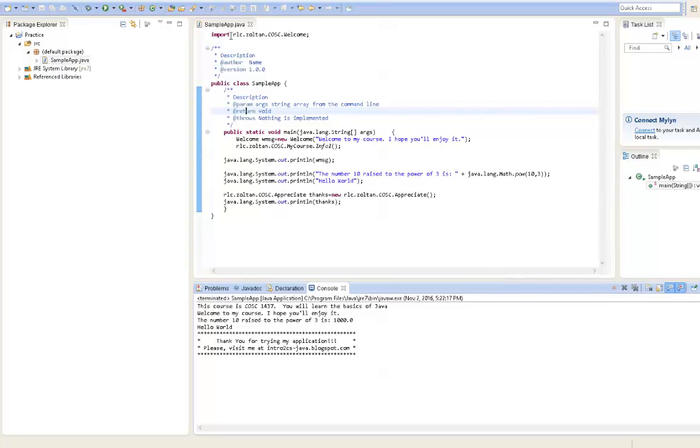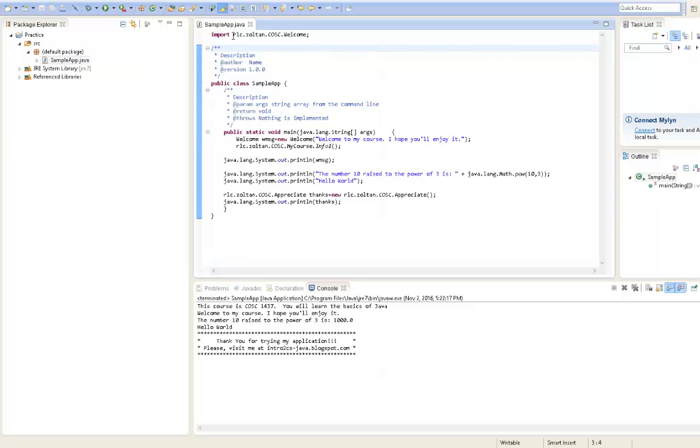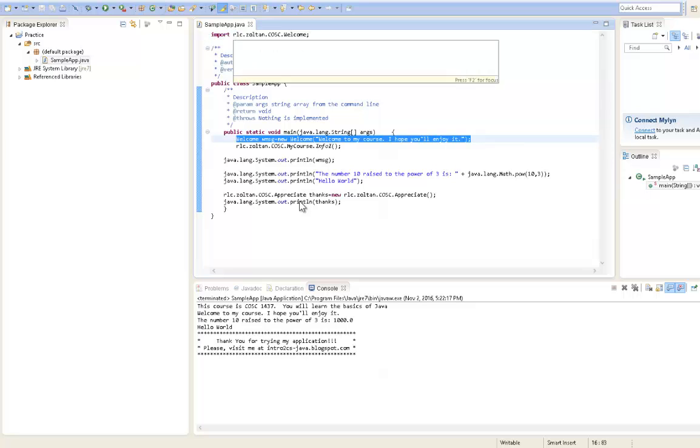Anyway, so now you can see that you can practice what it means to import a custom jar file, how to work with a custom jar file. So with the welcome class, okay, we are using the welcome class without the absolute path because we use the import.